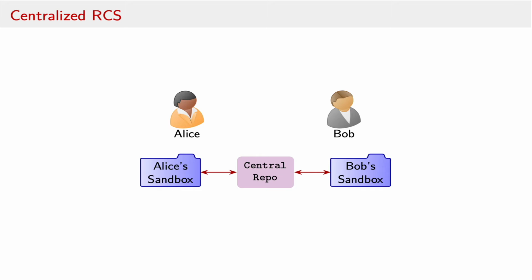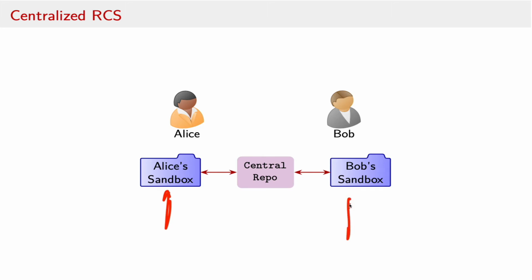Now, what I've got in this illustration is that Alice has what we call a sandbox. That's kind of an informal term that might be more officially called the development directory or working directory or something like that. Basically, the idea is Alice has a directory someplace in the network that she owns, that only she can make changes to. That's the principal place where she's doing development on some project. So all of her source files and other data files are stored in this sandbox directory. And it might have a bunch of subdirectories and other structure. But at some point you could say that's Alice's directory for working on this project.